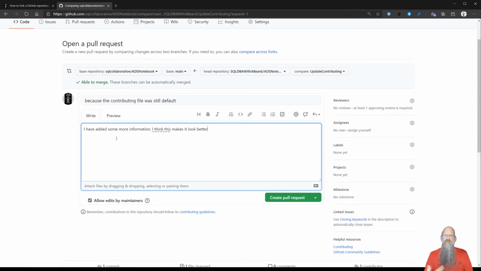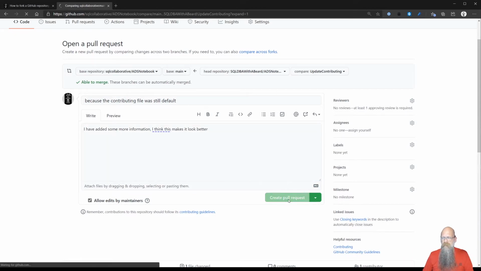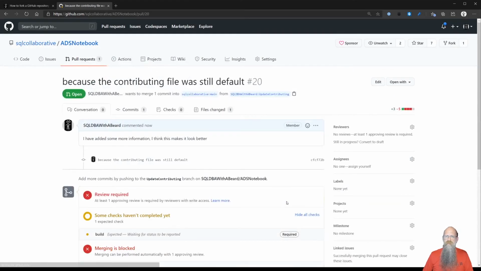Remember, it's quite often just a single person behind an open source repository, and they might have lots of information coming at them. So when you create a pull request by hitting this green button, please wait and give the person who maintains the repository time to understand, and have a chance to go and have a look at it.